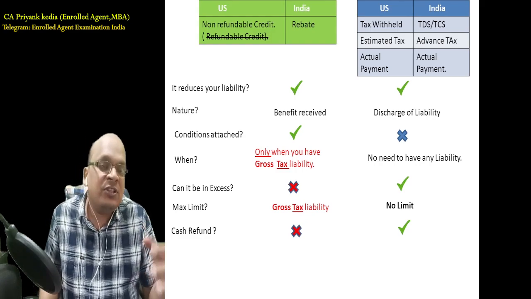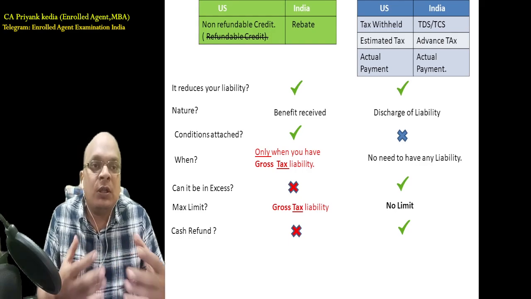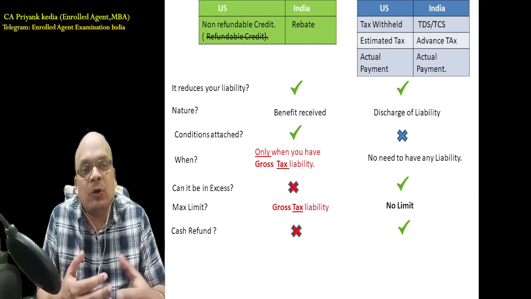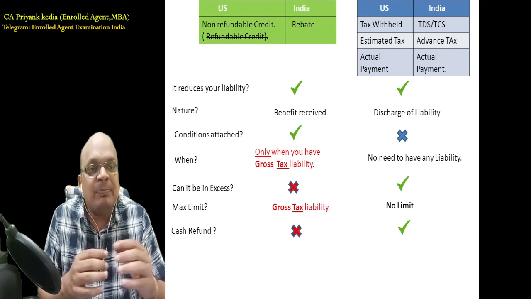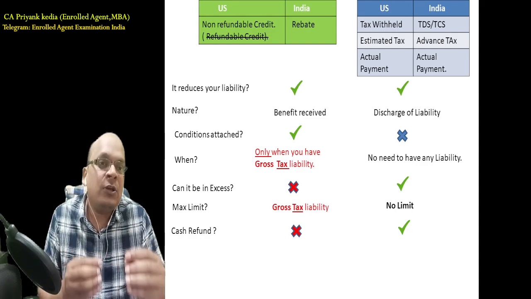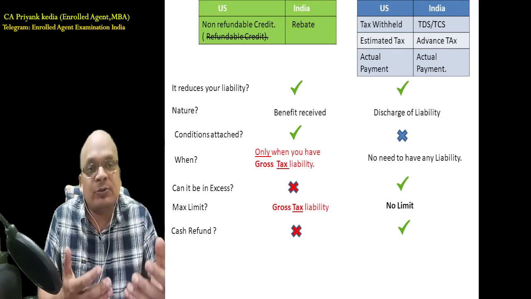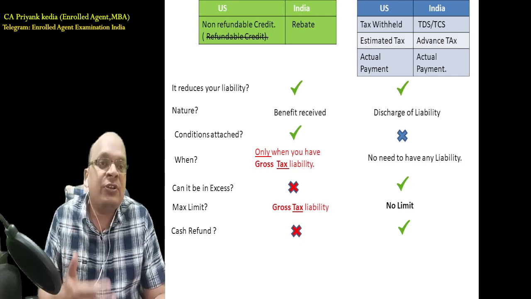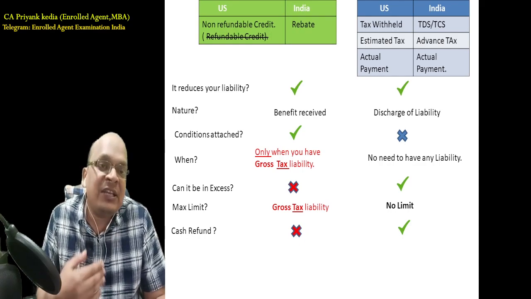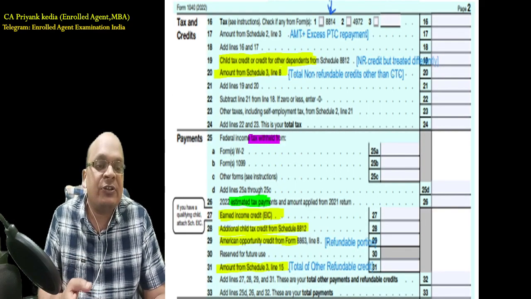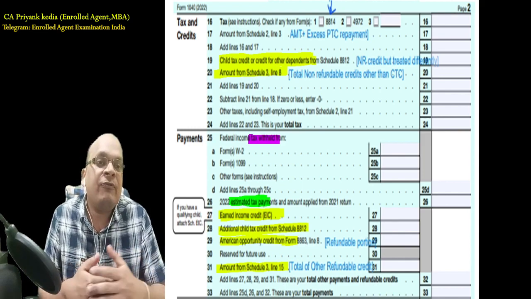And this principle is applied everywhere in any kind of law. You can call it nobody can have a wrongful gain, or you can call it equitable justice. Any terminology, the simple concept is the seller cannot retain what he does not own, right? So that's why there is a cash refund concept in the case of extra payments. But since there cannot be any extra non-refundable credit, there is no cash refund concept in the case of non-refundable credits.